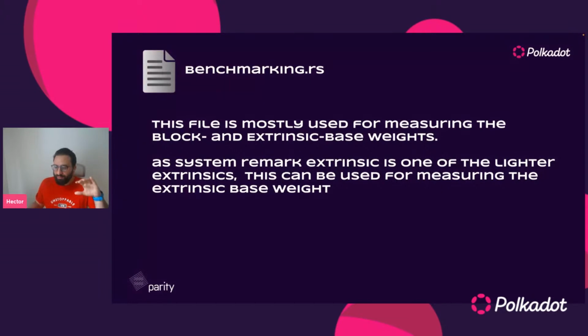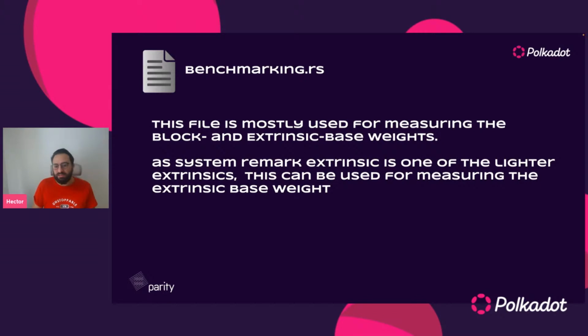But those benchmarks, and every extrinsic that you call on your node, contain a base weight. Maybe your interaction is super minimal, right? You don't do a super big state change, as for example remarks. But that remark should have at least a base weight, because you are executing something on the chain and you are consuming resources from your chain. So that's the reason why you need to have an extrinsic base weight.